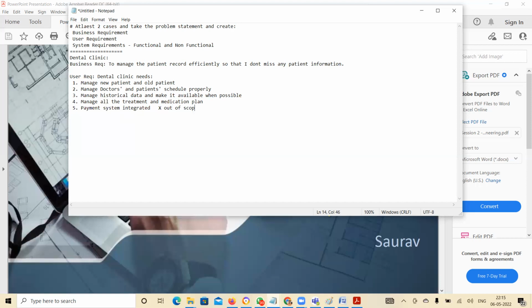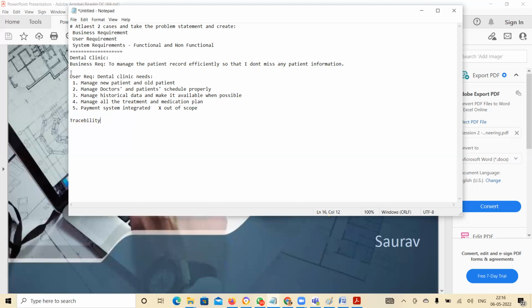Your business requirement is to manage the patient record. And if this requirement is not part of it, that means this is something that we should not be doing or managing or using. Make sense? Did you get it? Clear. So when you say traceability, this is what we call traceability.